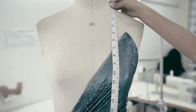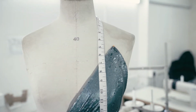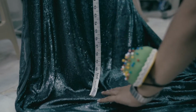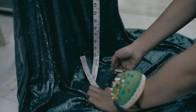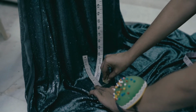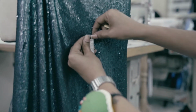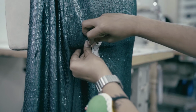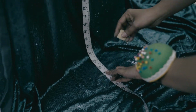At this point, I need to determine the length of the gown. Placing my measuring tape on the nape of the neck, I first mark the waist point, then the full length. I normally like to keep the length of the gown at 65 inches. At 65, with a chalk, I mark my length. In order to get a uniform length across the circumference of the gown, it's important to mark by measuring from the end of the dress form to the chalk mark, which in this case is 35 inches.